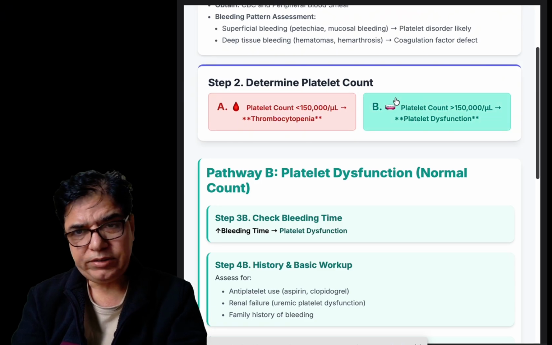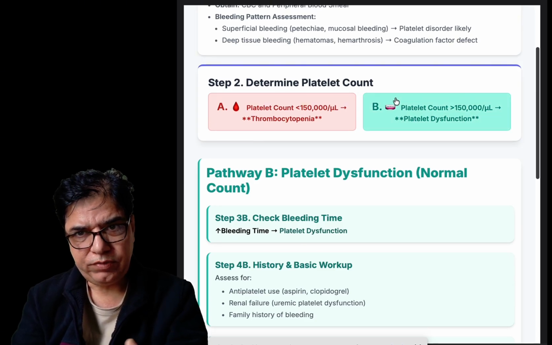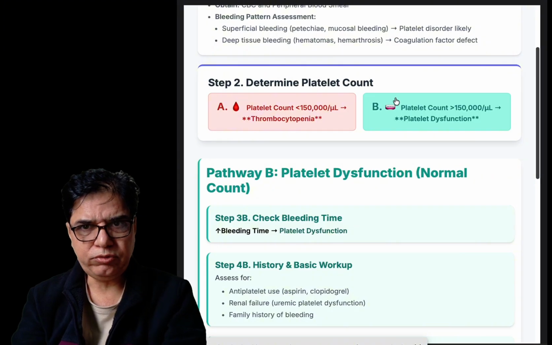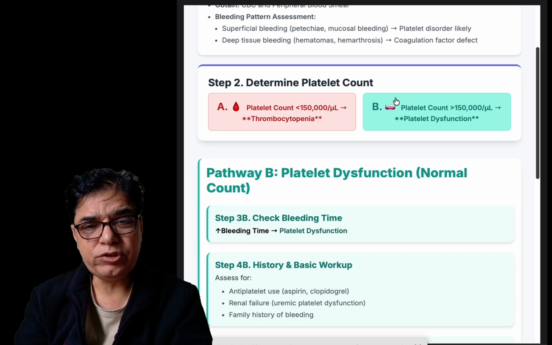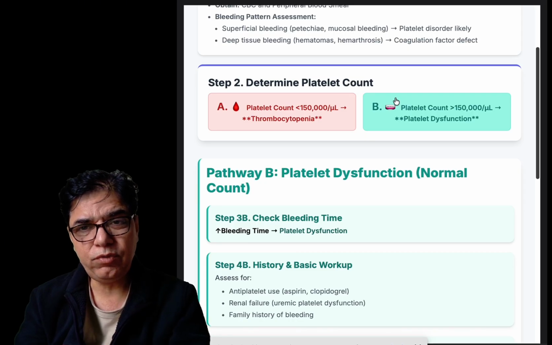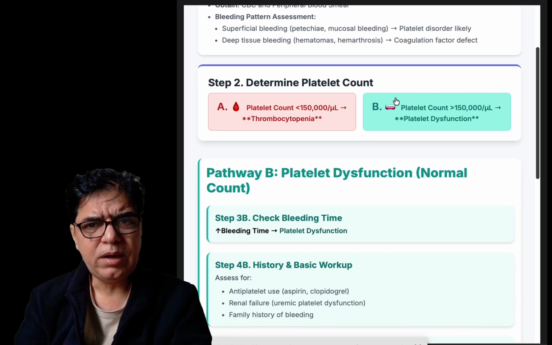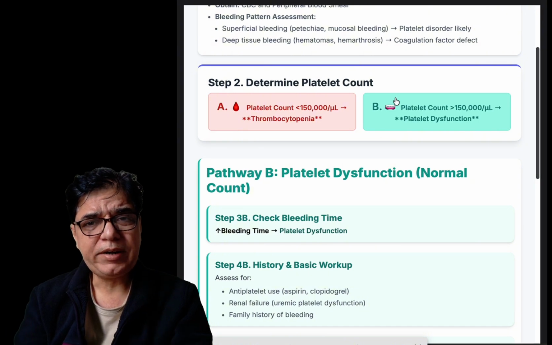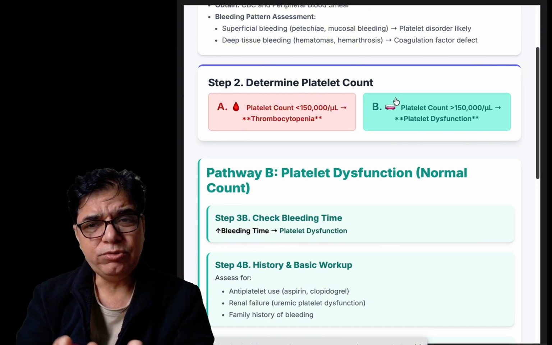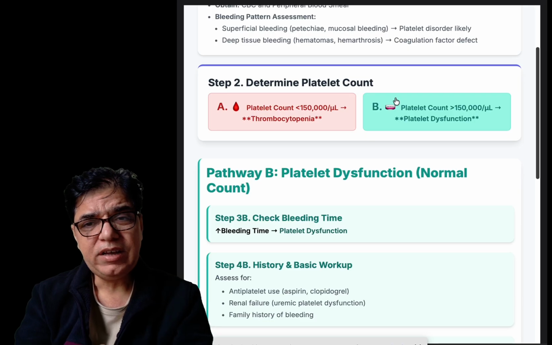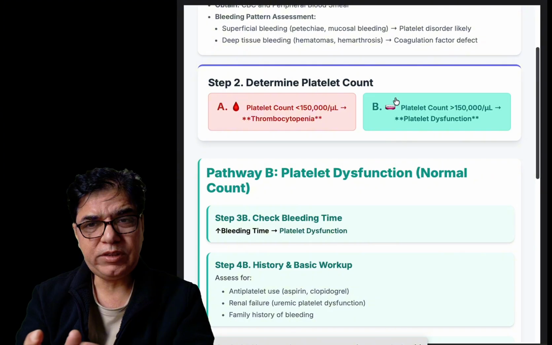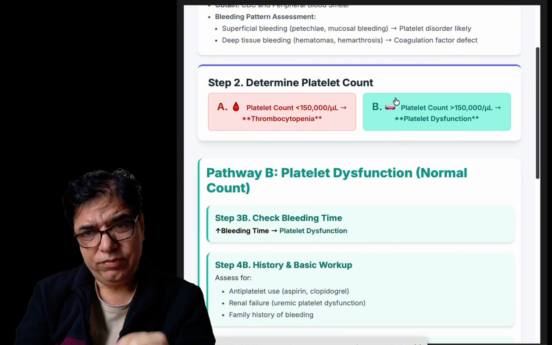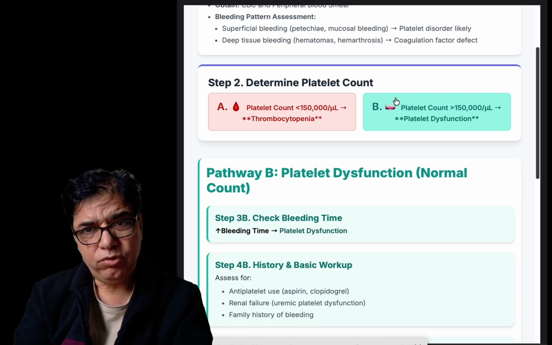Now, let's say the full blood count picture is in front of you, and you've got two scenarios related to platelets. One could be that the platelet count is low. The normal platelet count is 150 to 450,000 per microliter. If the platelet count is reduced, that means less than 150,000 per microliter, we call it thrombocytopenia or a low platelet count. If it is within the normal limit, then that would be a normal platelet count. So the first step is just to see the platelet count, whether it's low or whether it's normal.